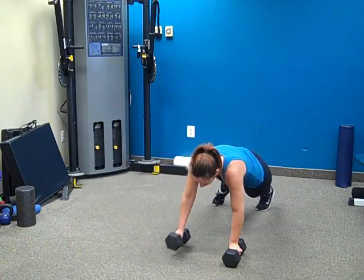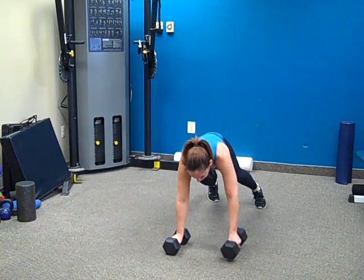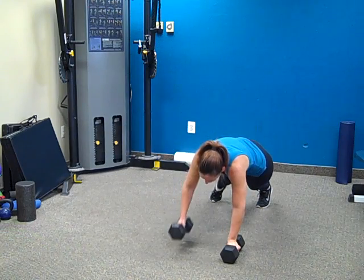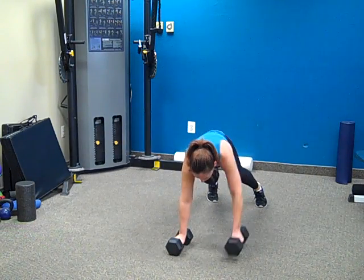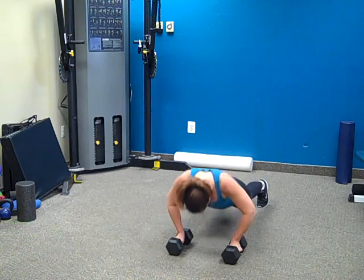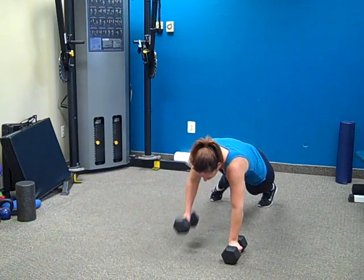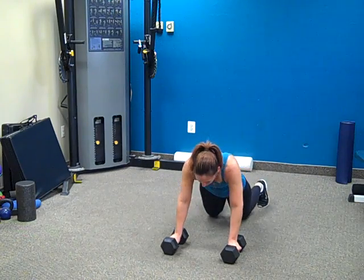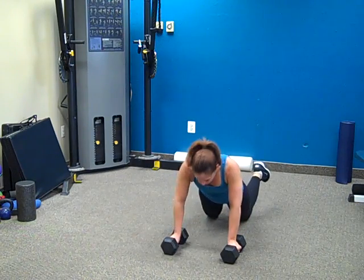So the next move is your push-up with a row. Excellent. So feel free to break. Feel free to modify here. And Allison's very conditioned, so she's able to stay up on her toes. She's not sticking her hips up too high. She's not arching her lower back. So this has a lot to do with safety. If your back is too arched, it's sore, you just drop to the knees. That's the way to work.